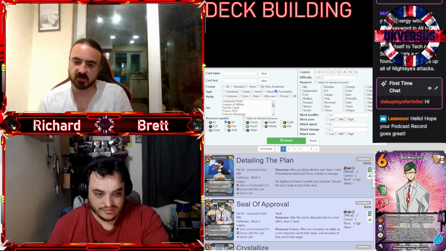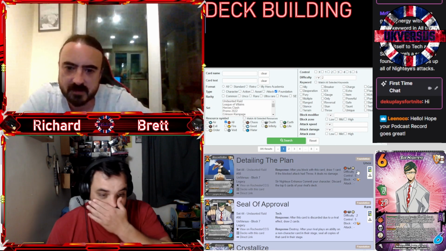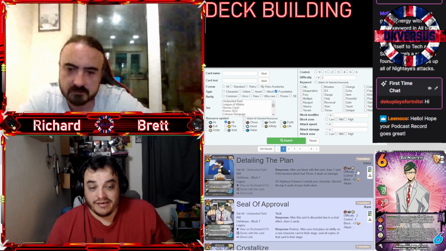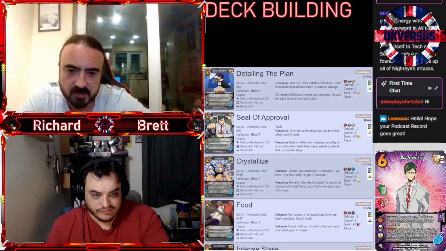I know you're going to talk about the enhance, which we'll never use because it's terrible. I'm just thinking it's a card that, as you said, we're a 6-hander. Every single card matters, and if we can block with this and draw another card, this seems great. Yeah, it'll probably end up on the chopping block, but sure.